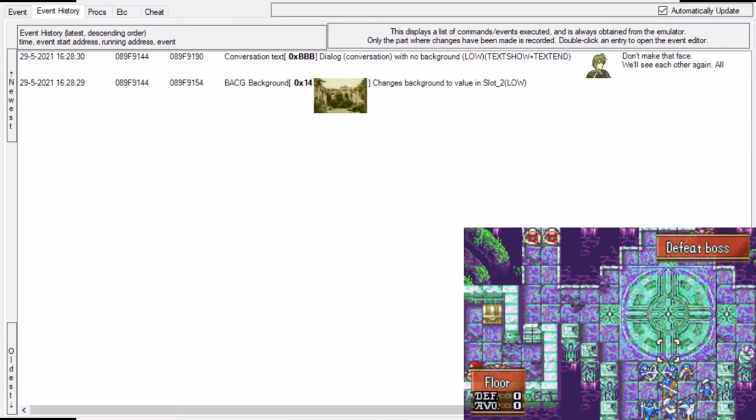Then the event history is something that we can also take a look at. This is when you boot up the ROM. It will display all of the events that have happened. So like, as you can see over here, oh wow, you can see the date and the exact time something happened. It's just basically a log of what text has been displayed, what cutscenes you have seen, stuff like that. Small log, could be really nice to just keep track of. I don't use it that much, but if you like overseeing everything that has happened in your ROM, then you can use this event history.